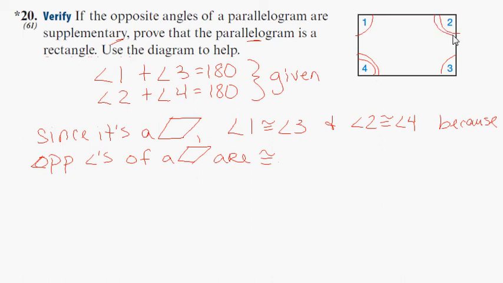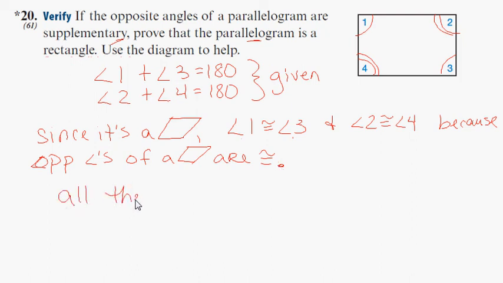We don't know that they're right angles yet. That's what we're trying to prove, because once we know that they're all right angles, then we know we've got a rectangle on our hands, okay? So really all we have to do, I mean, we're kind of done here. It says all the angles have to be 90 if they add up to equal 180. So if angle 1 and angle 3 are equal to each other, and angle 1 and angle 3 equal 180, then we're done, people. All we have to do is just articulate it.